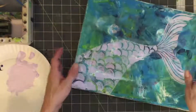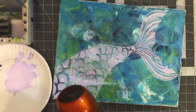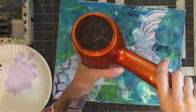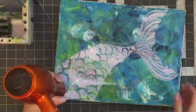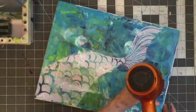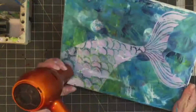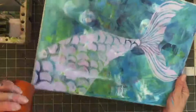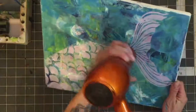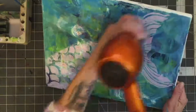So now I've got a fun little piece with my credit card background. I've got some stamps showing through here and there. It adds a real neat bit of depth on here. And so I'm also now going to take my hairdryer on here again. So we're going to get this guy totally dry, which it won't take very long.